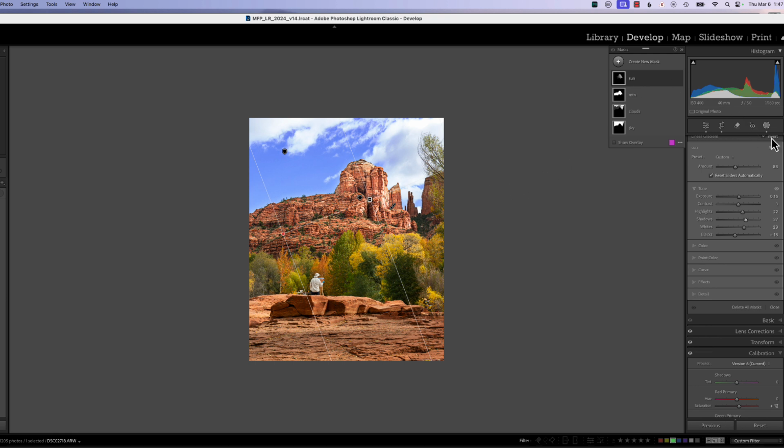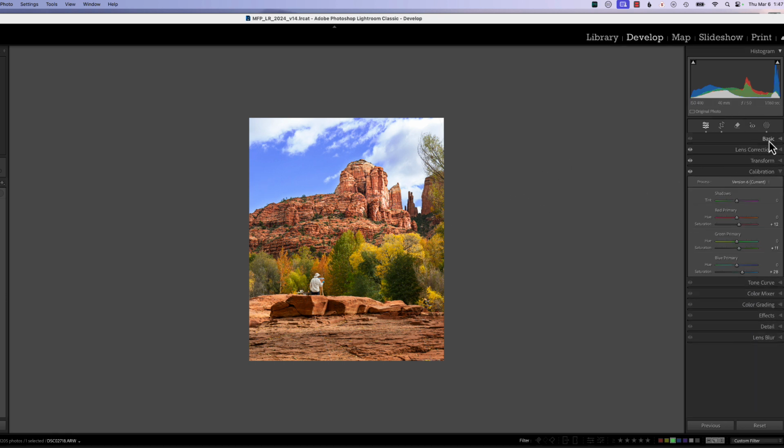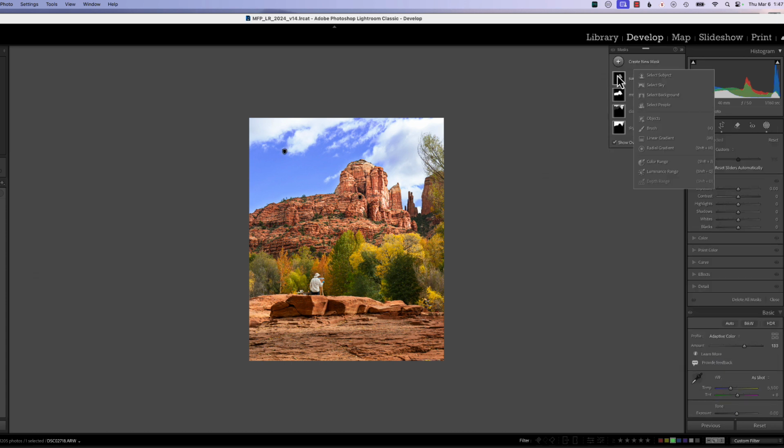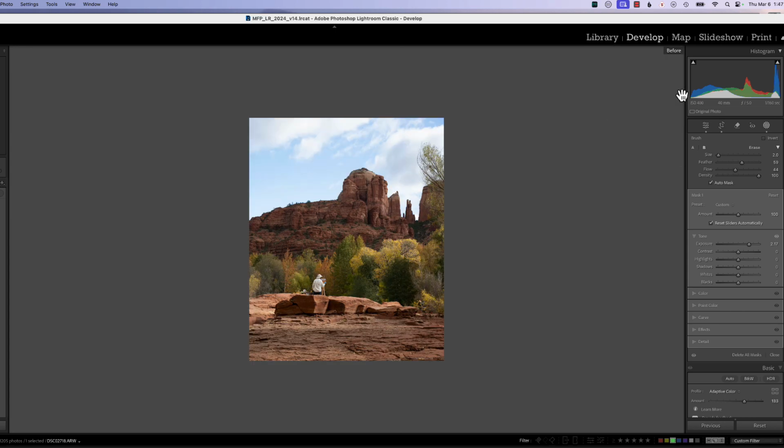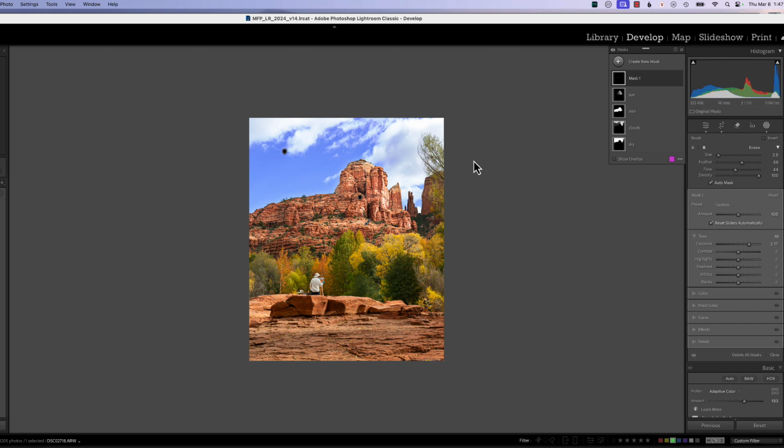Now there's also some light hitting in different areas on the rock here, and I might just use a brush like this because I can see that there's some light coming across here. I'm going to take the flow down to about 50%. I'm just going to paint across right here like this, and you can increase the exposure a little bit. We have a little bit back here. Increase exposure. That just gives it a little more contrast and change in depth. So here we have before, after, and if we look at everything before, and after. The next thing I'm going to work on is our tree line.